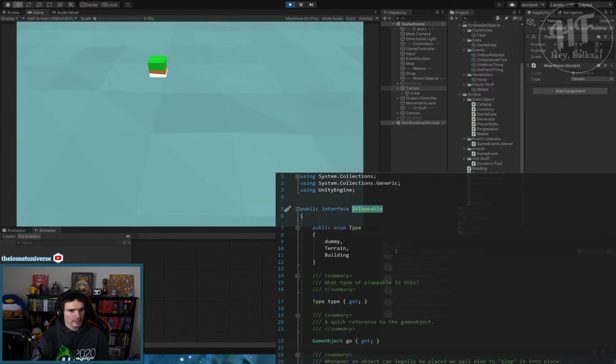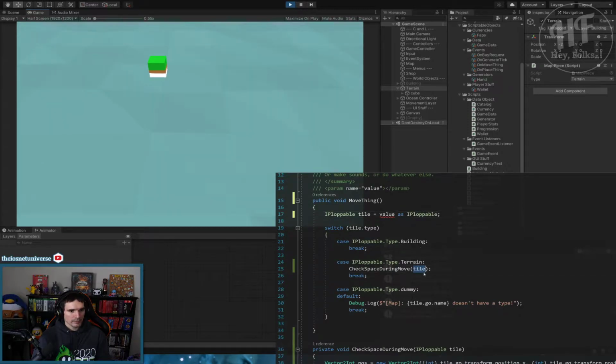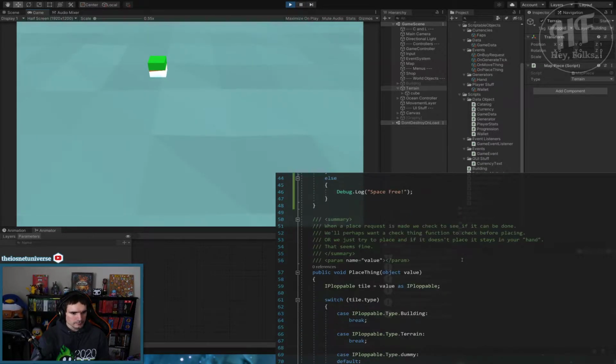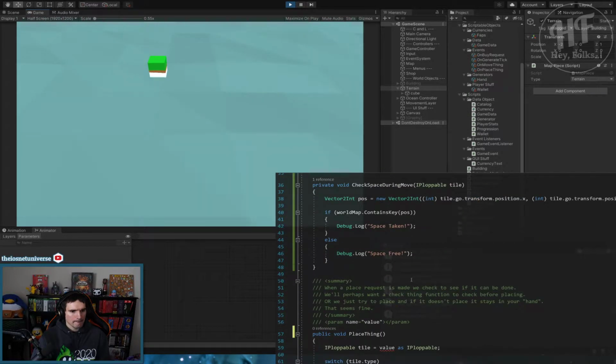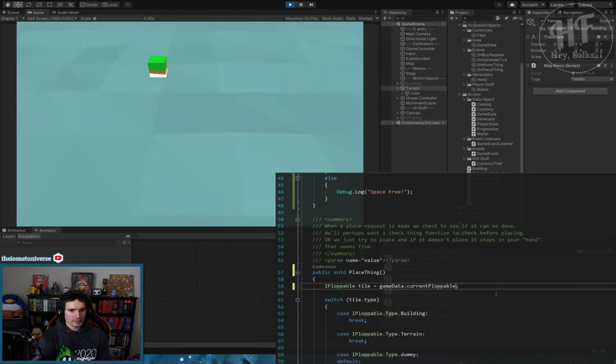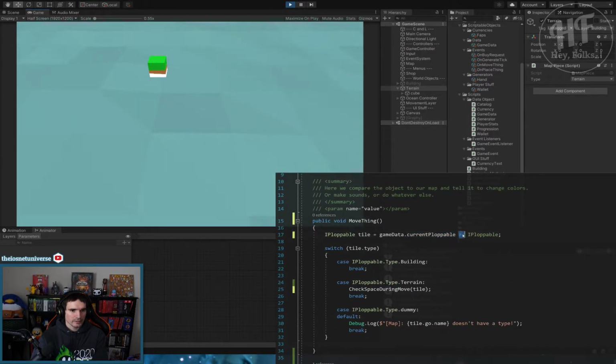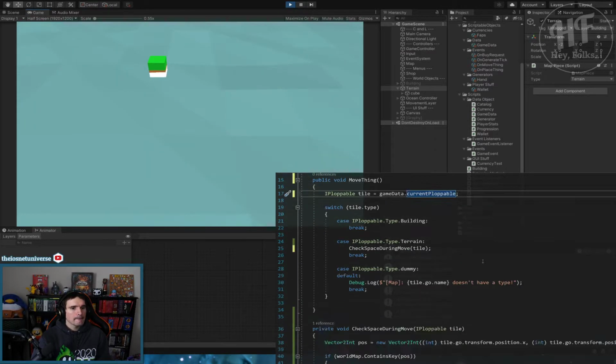And we will say, oh, I want to reference game data.current. Oh my goodness, it keeps trying to get to the actual object instead of thing. Okay. Pass that through. We'll just do it like that. Yeah, that's better. Okay. Down here, we'll do the same thing. And we actually don't need to be casting it anymore because it already is what it is. Okay.